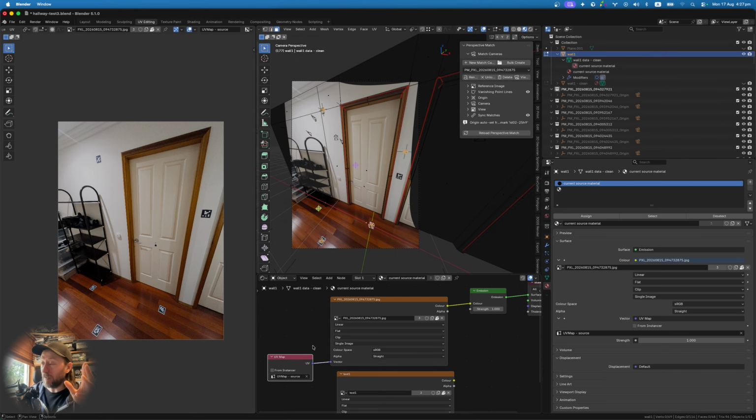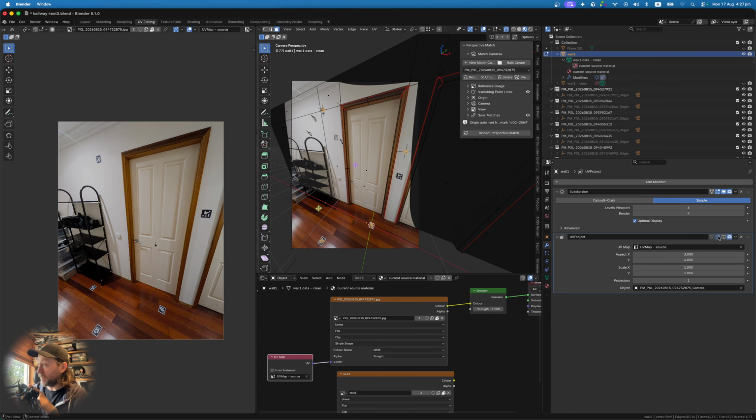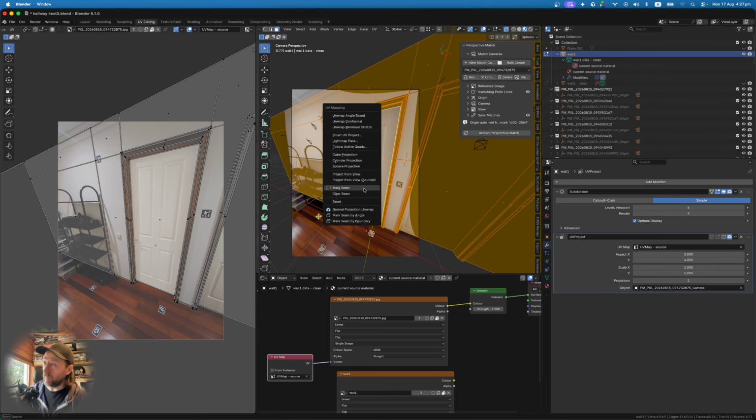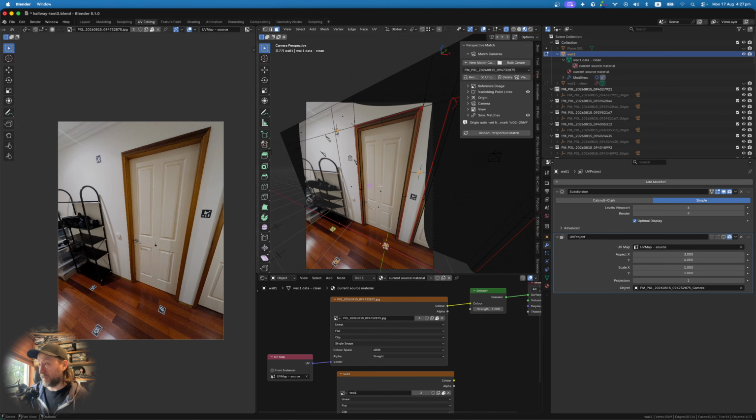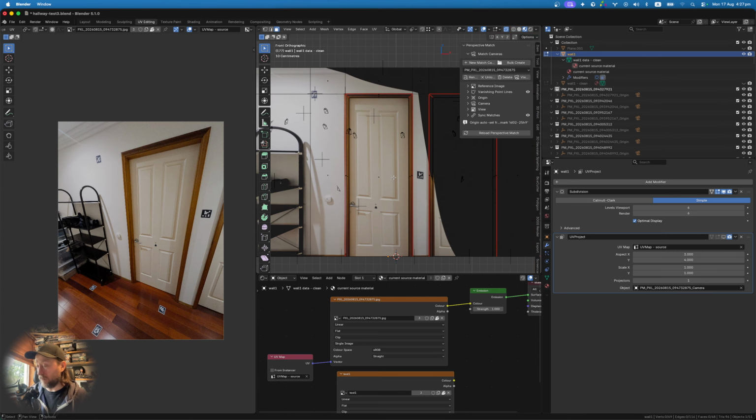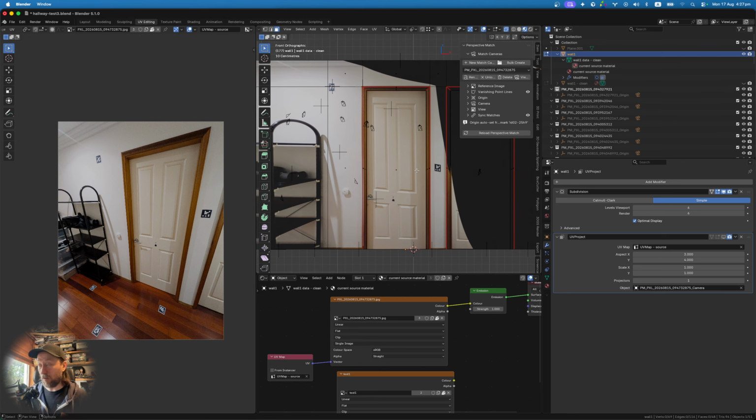Currently I have this project modifier disabled, and I just did that thing with the project from view, and the result is ugly stuff like that. This is not great, and the reason is that the subdiv modifier that is needed for it to work properly is not applied.